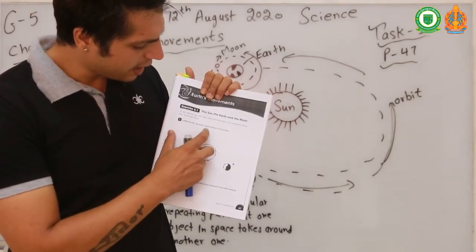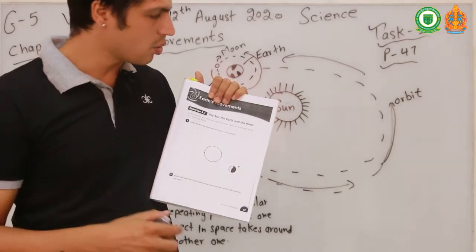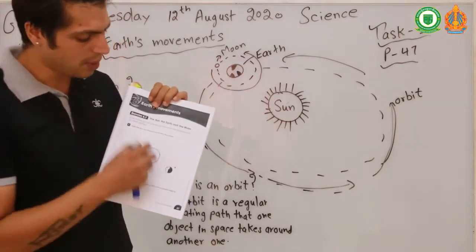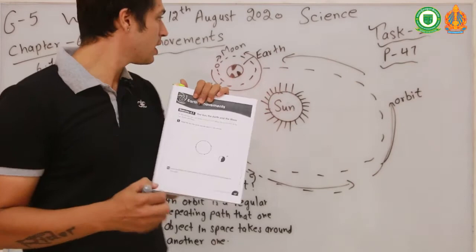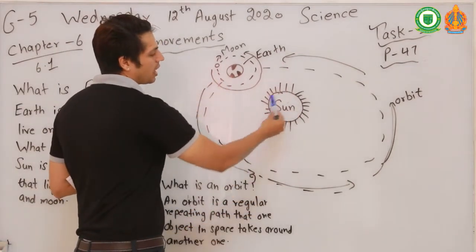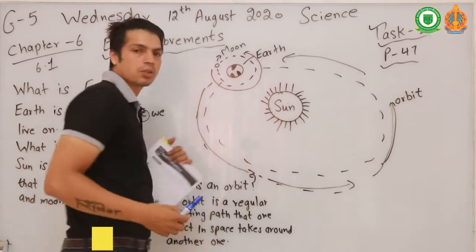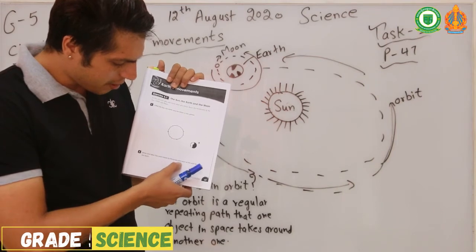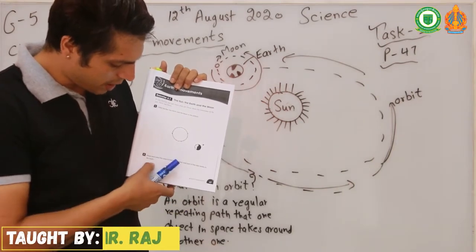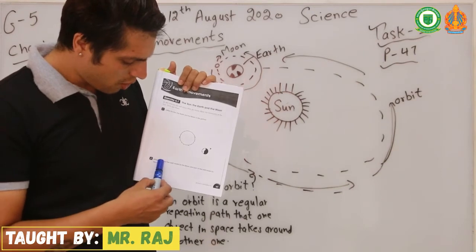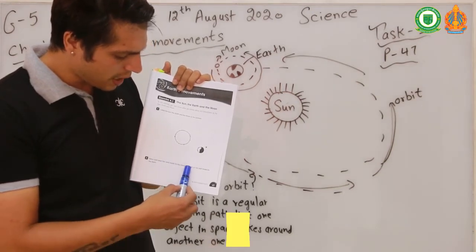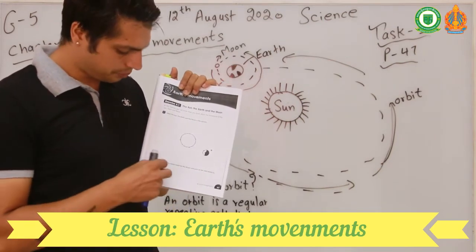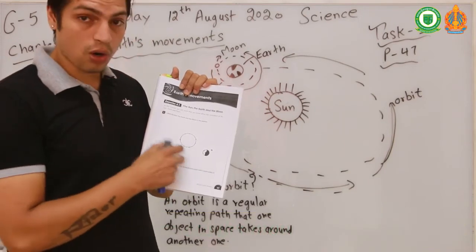Label the Sun, the Earth and the Moon in the picture. So now you know where is the Sun, Earth and Moon? So label means write down the names, okay? Label means like this, okay? So I label Sun here, Earth, Moon, okay. Draw and label the orbit made by the Moon and the part of the orbit made by the Earth. So second, draw and label the orbit made by the Moon and the part of the orbit made by the Earth, okay? So now draw orbit, okay?